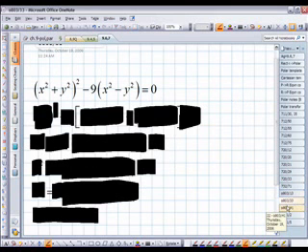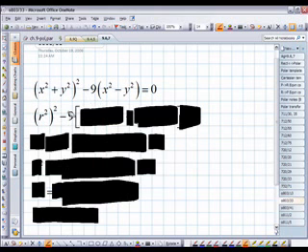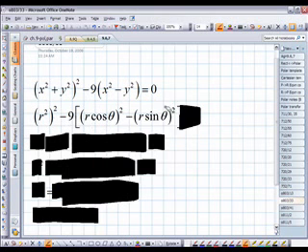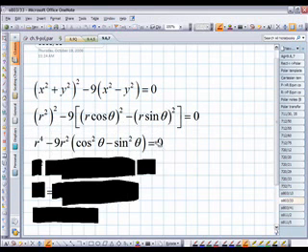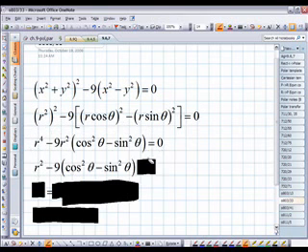This is an equation conversion. We have a rectangular equation. We want to convert it to polar. So x squared plus y squared, first of all, is r squared. So we've got (r squared) squared minus 9. Then x squared is the same as (r cosine theta) squared, because x is r cosine theta. Likewise, y is r sine theta. So we have (r sine theta) squared equals 0. We'll clean it up a little. This is r to the 4th minus 9. I'll factor out the r squareds from these two, and I'm left inside with cosine squared theta minus sine squared theta. Now I'll divide off an r squared from both of these pieces.